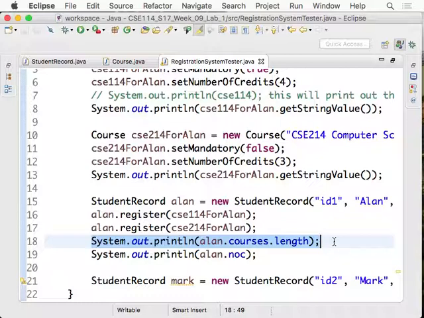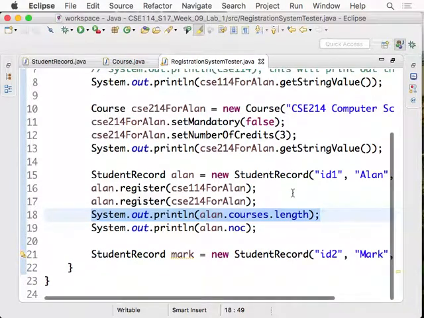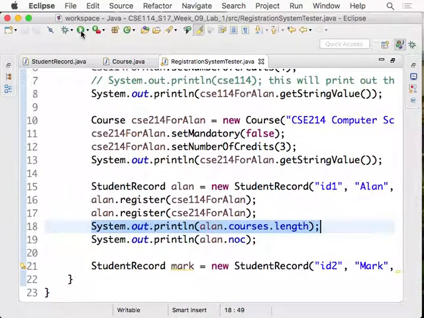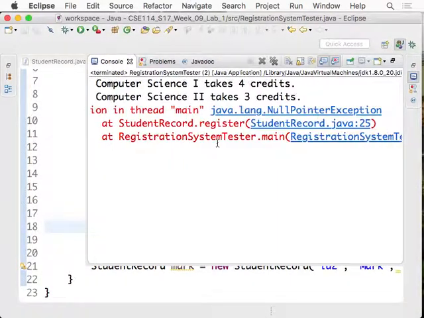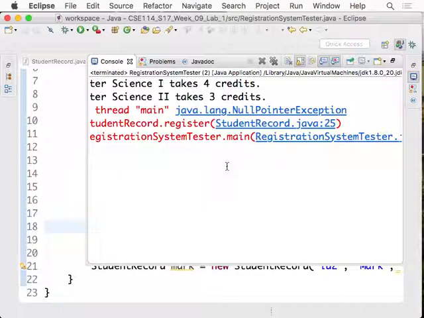Let's see what the printout is going to be. Have a look at it. What do I have? NullPointer exception. That might be something you saw in your assignments. Okay, you might get a similar problem. So let's solve it together.